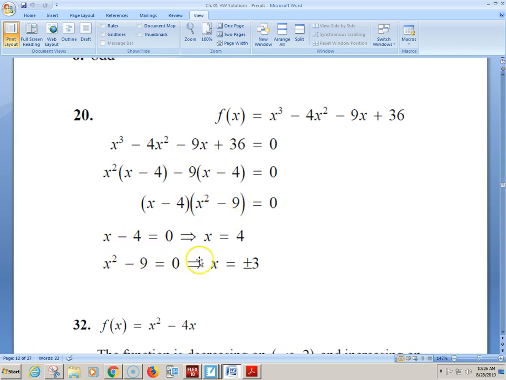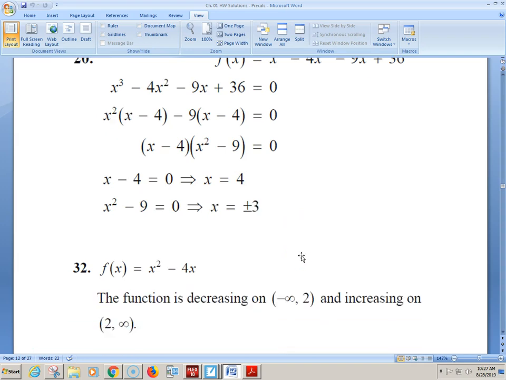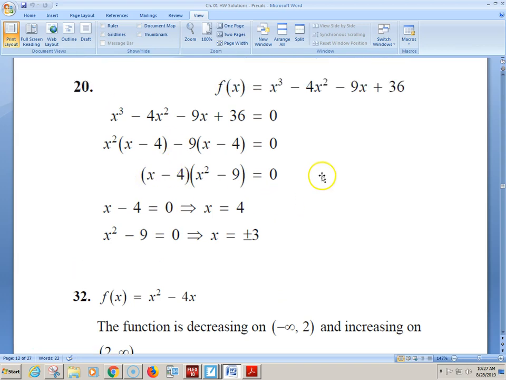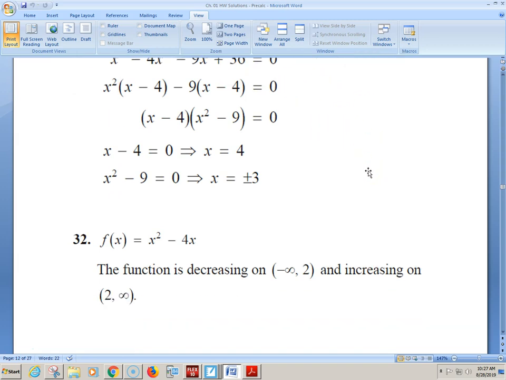A difference of squares. Did you guys find all 3 zeros? Plus or minus 3 from the difference of squares and 4 from the other one. Now, we're going to review more factoring. Don't worry. If you're scared of factoring, there'll be a little bit on there tomorrow, but not crazy hard and definitely not a cubic.